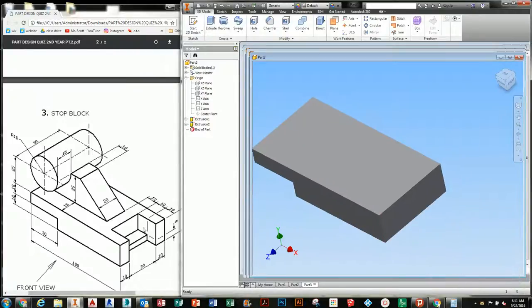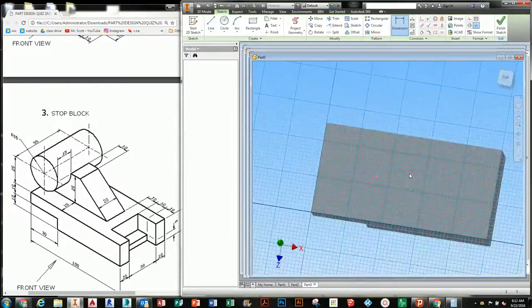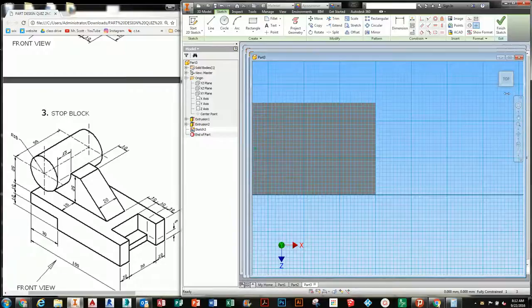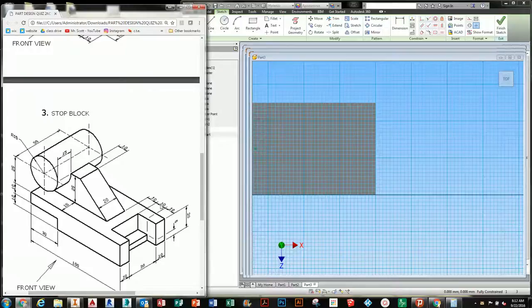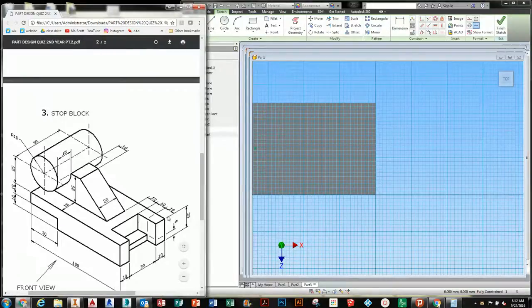What we're going to do is we're going to sketch on the top surface here. And we're going to create a rectangle right here that cuts through all the way to that depth. So what that would do is that rectangle is going to be 20 wide by 20 minus 5, 15 deep. That's how we're getting all the way down there.